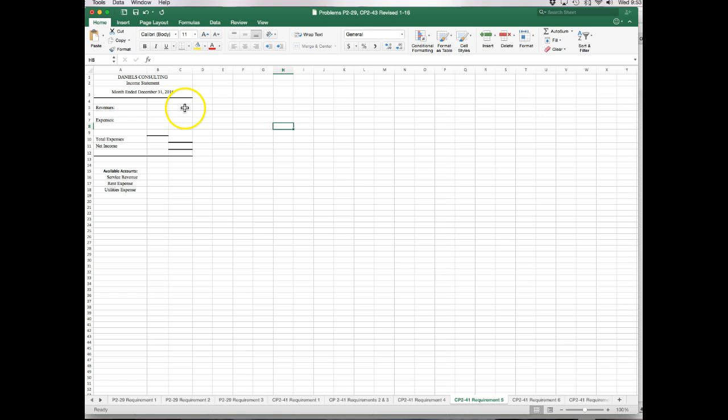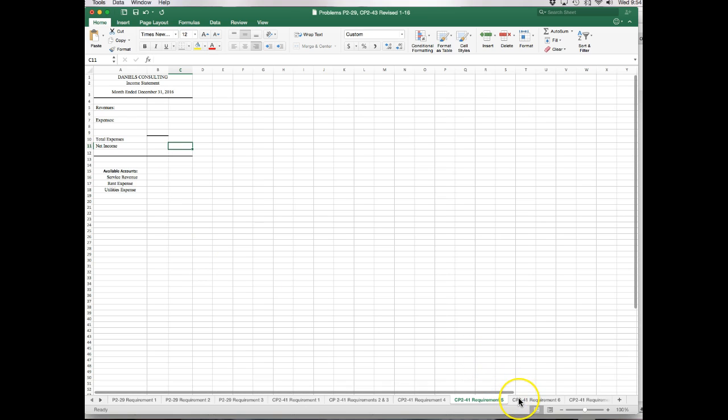Our income statement begins with our revenue, so you're going to put in the revenue amount, and then our expenses. Now, if you notice, I have the different accounts again listed here. So all your accounts are going to come from these available accounts at the bottom. But I want you to make sure that you type those accounts in. Don't just put the amounts. You need to list out what those accounts are. For instance, this would be service revenue, and then your two expense accounts would be rent expense and utility expense, and then your amounts would go here. You would add up your total expenses, and your net income would be your revenue less your expenses. So you would subtract your expenses from your revenue to come up with your net income.